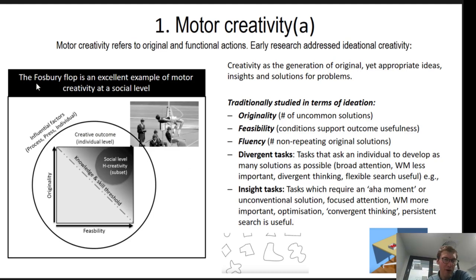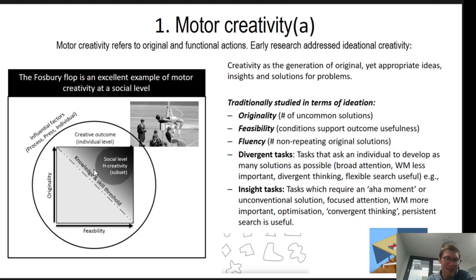One broad way we could capture all these ideas is, when we observe a behavior, we can look at it on an axis of originality and feasibility. If it's somewhere up in this area of the quadrant, we've got a creative behavior. And I've put a little dot here showing there's a knowledge and skill threshold. People have to achieve a certain degree of capability within a particular discipline before they can start to enter these regions.